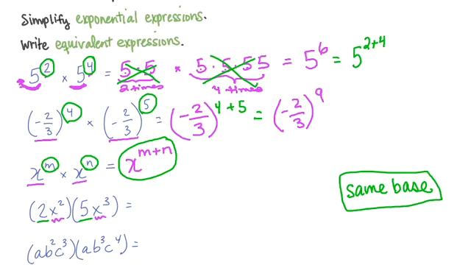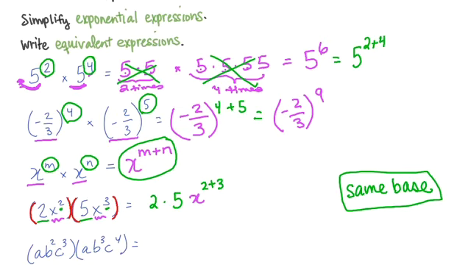So for now, I'm just going to grab these coefficients and multiply them. And then I'm going to grab my exponents, my variables that have the same base, which is x. And because the parentheses are on the outside of the expression, they're being used right now to group these expressions together. My exponent belongs to this variable. So my exponent here is a 2, and my exponent here is a 3. I'm going to go ahead and add those together.